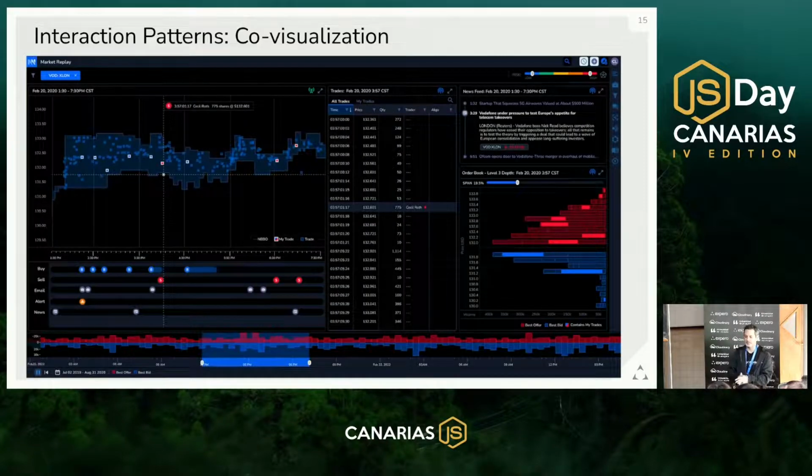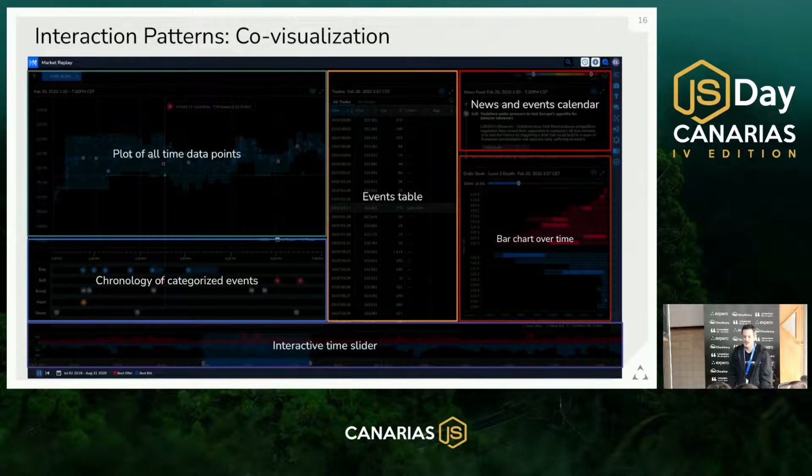Same kind of interface that we were just looking at, but if we break it up into its constituent parts, it's basically a bunch of different visualizations working together. So if you change a parameter on one, it can influence the rest of what you're looking at. For example, the time slider sets the aperture of what you want to see in the visualizations, and then you look through different windows, the plot, the list of events, the news, to see different perspectives, different dimensions on usually the same data set.